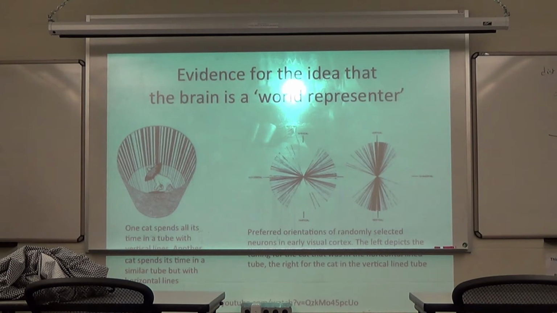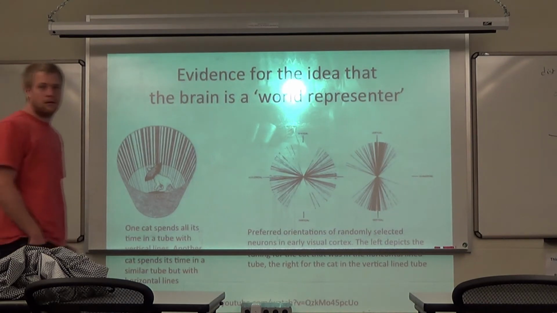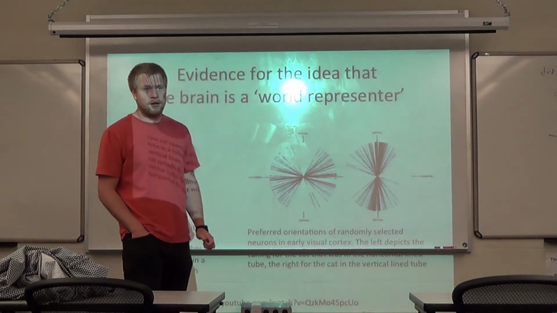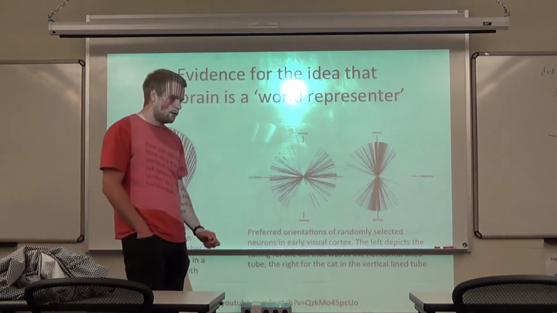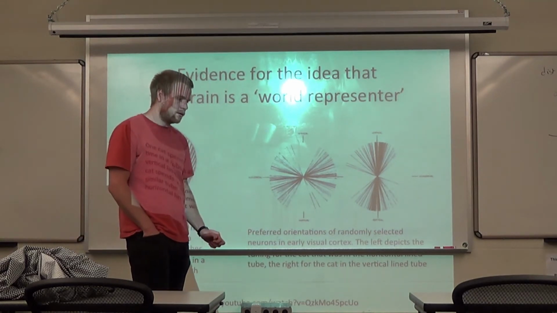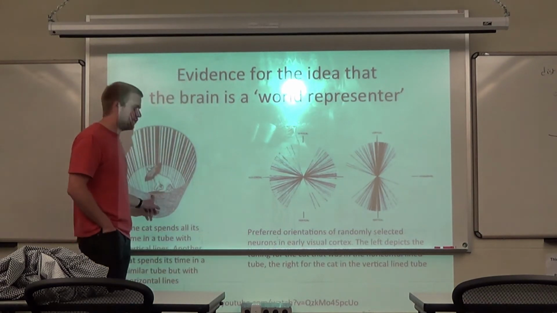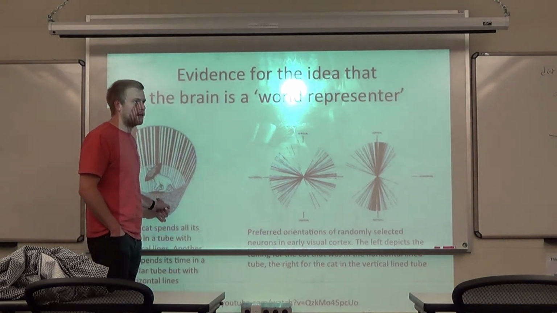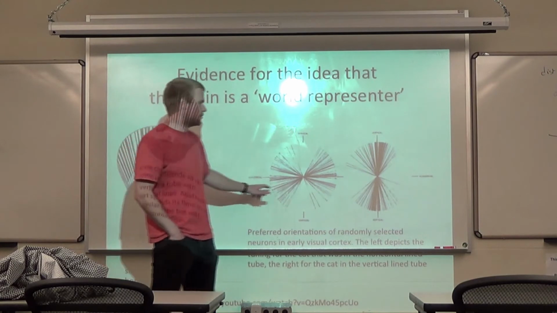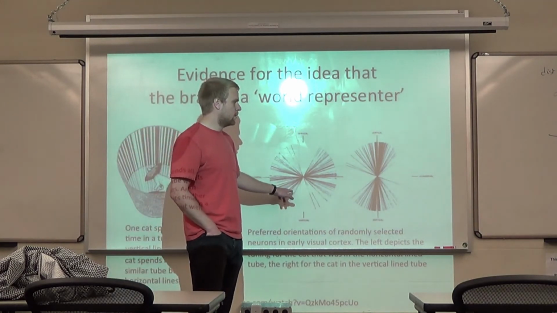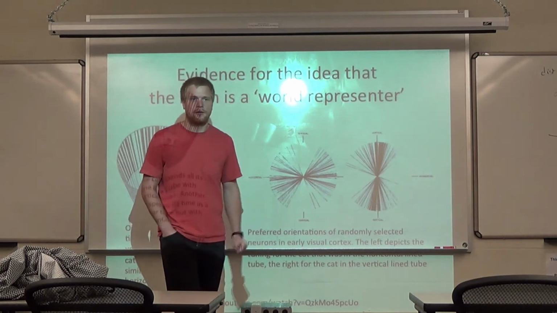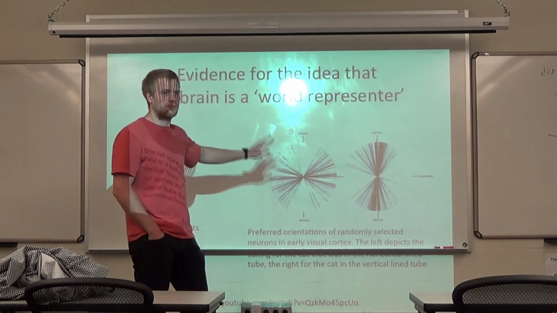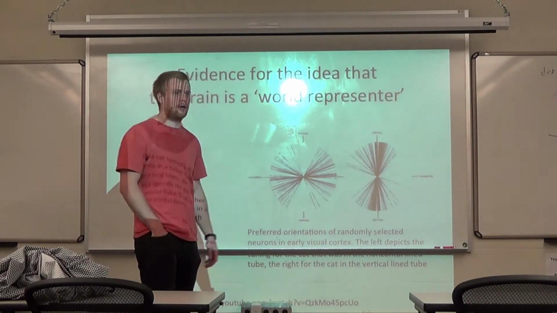Did the cat ever develop normal vision? Yeah, so I think they were in there for a few months, and then they did the experiments right afterwards, and a few months after that, you couldn't tell the cats from the regular cats that didn't undergo this and were just running about the world however they pleased.